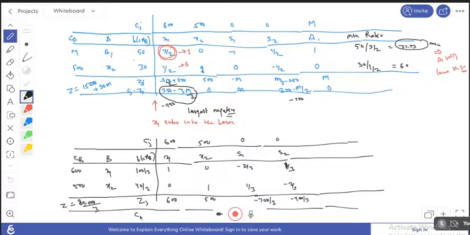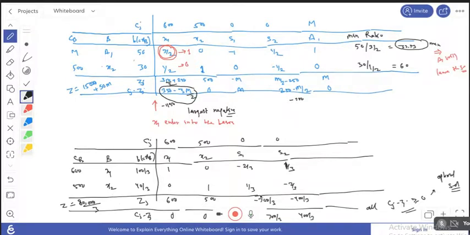So what is the value of Cj minus Zj? This becomes 0, this is 0, and this is 700 by 3, and here 400 by 2. This means all Cj minus Zj is greater or equal to 0. For the minimization case, that is your optimal solution. So you get the optimal solution here. This is your final solution, and this is your optimal one.